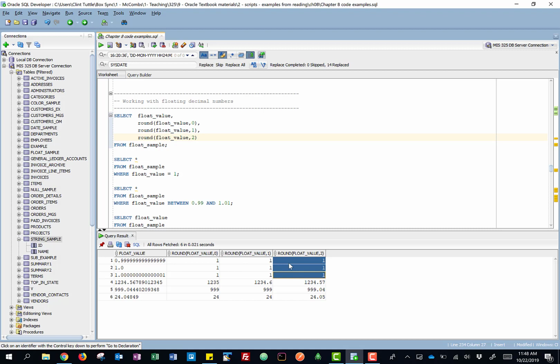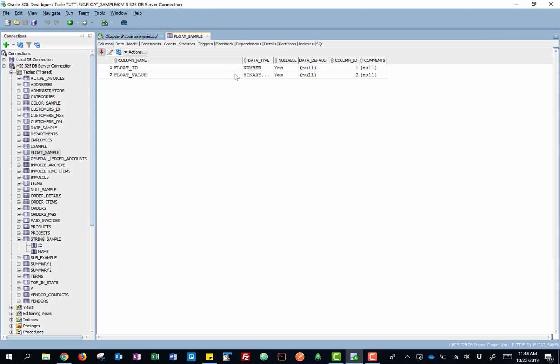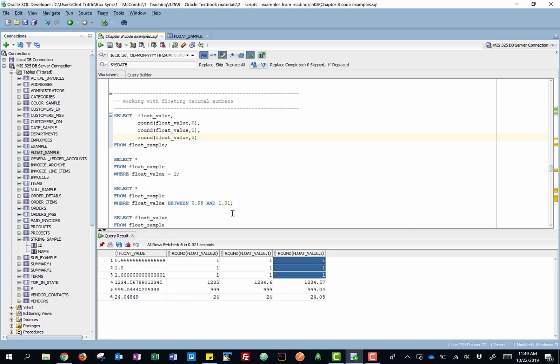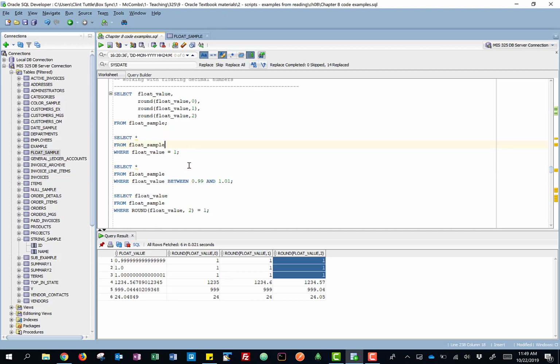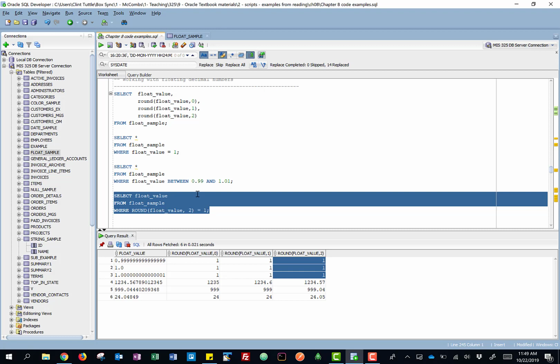And float values, when you are using a float value, they're a little different because they are not like a number. They're more like a decimal, and they're called something called a binary double. We're not using them in this class, but I'm just showing you that when you end up running into them, they round differently than numbers.